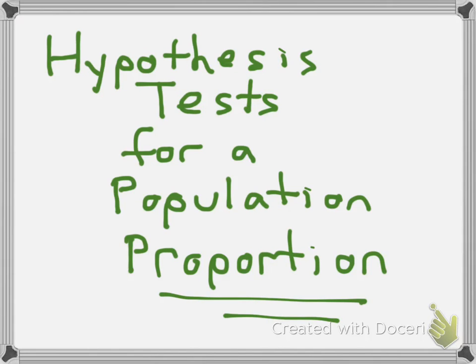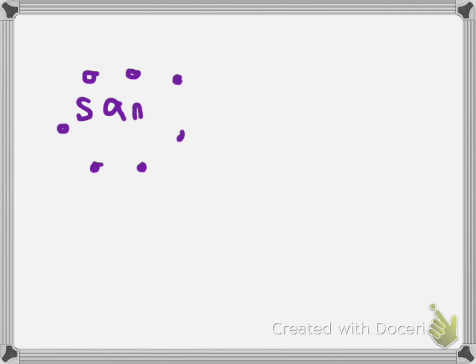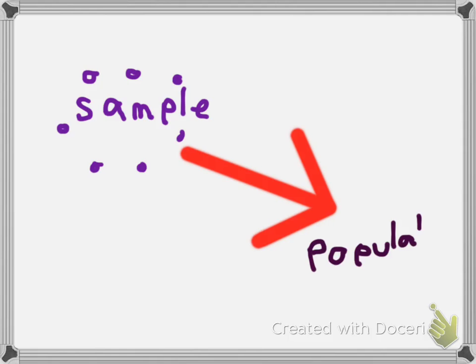Okay, today we're going to take a look at hypothesis tests for population proportion. We'll have two examples to look at today, and we'll also learn how to do these types of problems using the graphing calculator. So keep in mind the overarching idea is: can we use a sample to give us convincing evidence about a population parameter? And today we're going to look at proportions.